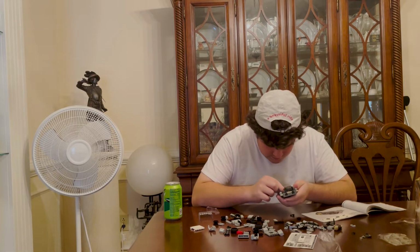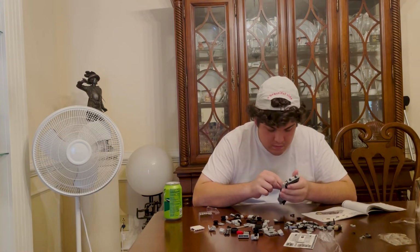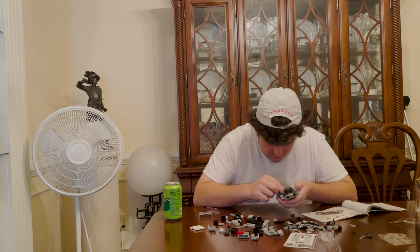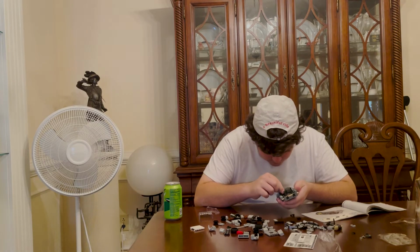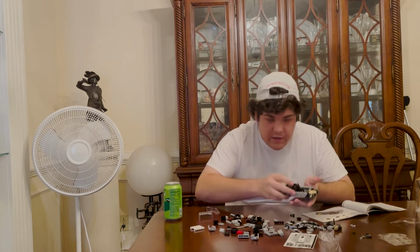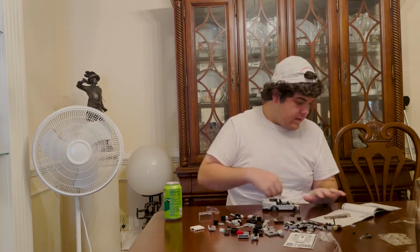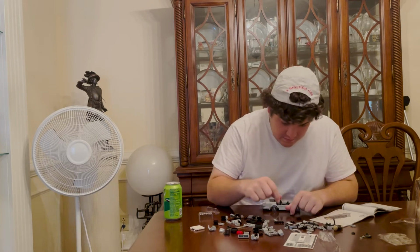So I'm just going to put this here. I don't know if I did this right. I can't really get it. There we go. So it's going to put that there. So now we have seats to the car. Now we need this little piece.